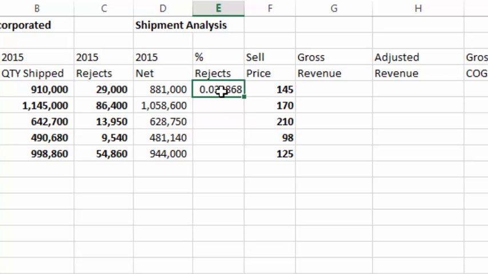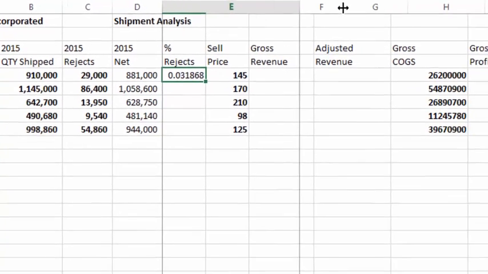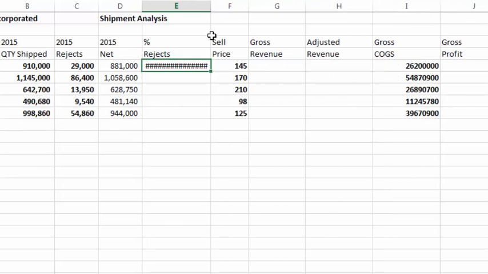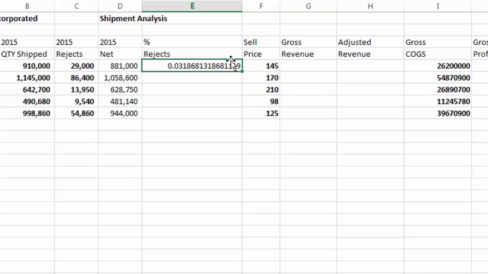You get the answer 0.031868. And I should tell you this number is being held to a maximum of 252 decimal places. Now I'm just going to make that big and show you exactly how many. It's a lot of decimal places. Usually it goes up to about 10 or 15. But unless you do something to it, which we'll look at later on, the number will always be that big, right?